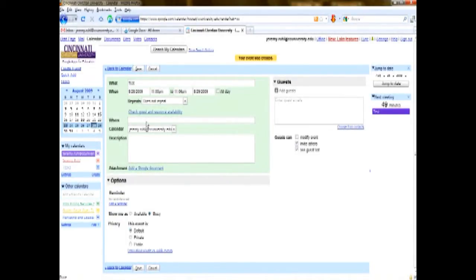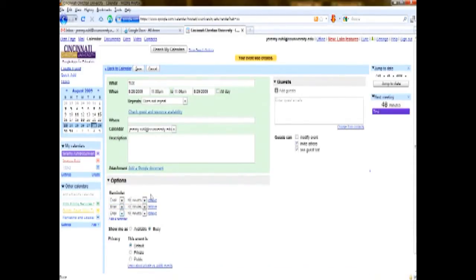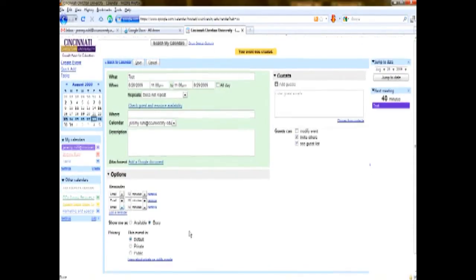And then if I click down here, I can add a reminder that will pop up, either a pop-up or an email before it happens, however long, and I can add as many of those as I want so that I can remember the event.